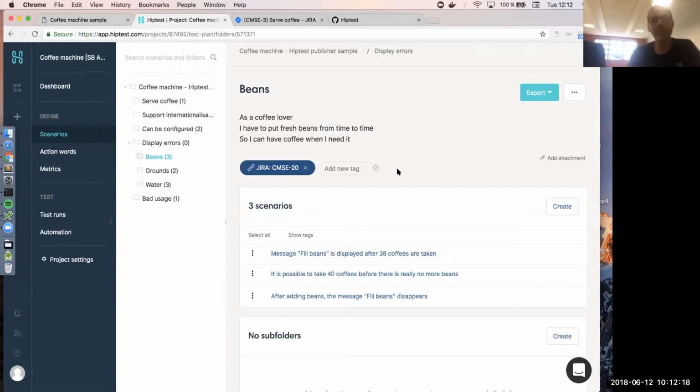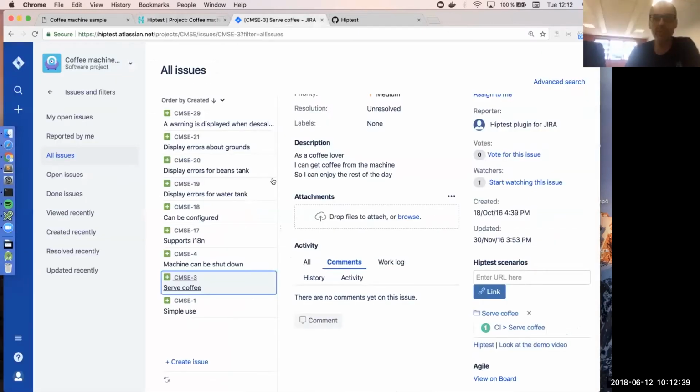So for this demo, we have already done 3 sprints, and now we are just about to start the 4th sprint. For this sprint, we'll have to implement 2 new features, and we'll have to test them. So the first feature that I want to work on, we will use JIRA for this demo to manage our different user stories.